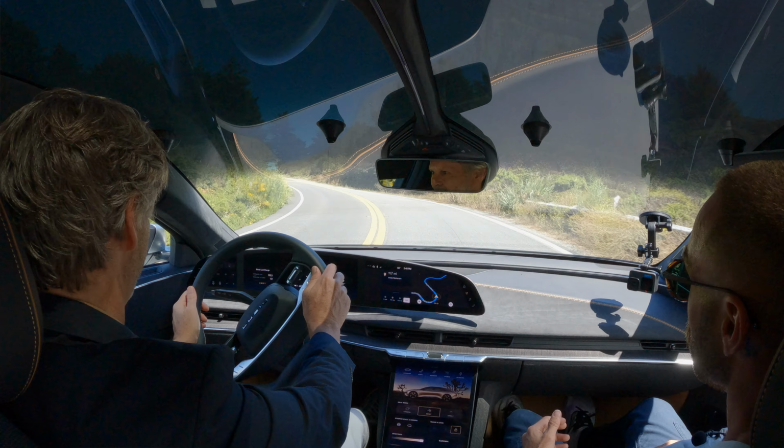Ready for the sound? 1,050 horsepower, right? I don't know if the camera's picking this up, but it sounds like a turbine. Like a jet taxiing for takeoff. It really does. I guess it's simply because the motors in front and rear are spinning at like 20,000 revolutions. Was it 18 or 20,000 RPMs? 20,000 RPMs? That is an astronomical number.